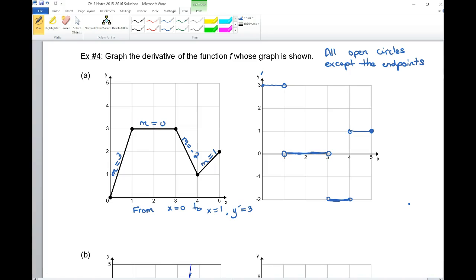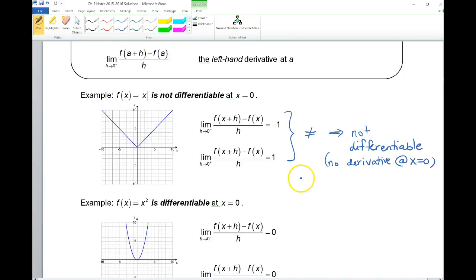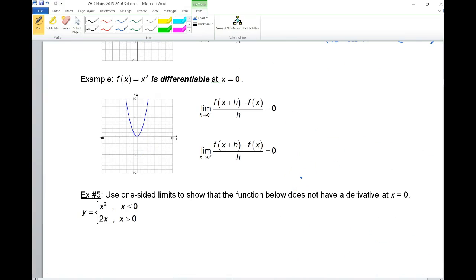So why is it closed on the end? Because at endpoints we only care about one side. So from one side, is it like there's nothing to differ with? You're just looking from the right here and from the left here. So we do include the endpoints there. Endpoints are a little different than interior points in terms of differentiability. Okay, so these two are equal, which implies it's differentiable.